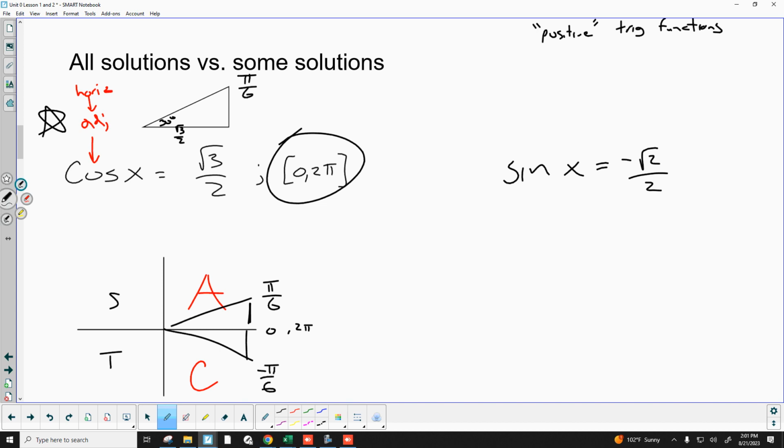So instead, I go all the way around to 2 pi. Same location as 0, only this can be written as 12 pi over 6. Remember, adding is this way, subtracting is that way, counterclockwise versus clockwise. Subtract 1 pi over 6 from 12 pi over 6, and you get 11 pi over 6.